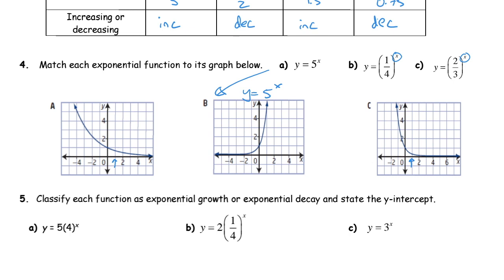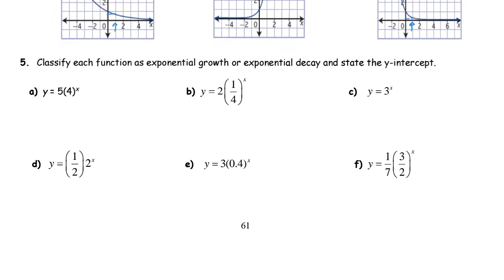Notice that in A, the y-coordinate is larger than the y-coordinate here. So basically what I've got to do now is pick which one of these two has the larger base? And the answer is C. So this would be 2/3 to the x, whereas this one over here would be 1/4 to the x. Because the y-coordinate here when x is 1 looks closer to 1/4, and this other one here, A, when x is equal to 1, that y-coordinate looks closer to 2/3. So that's how we would split those two up.